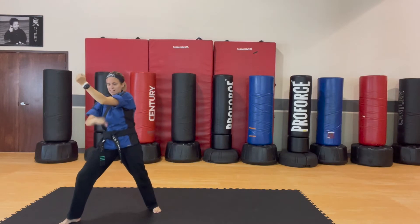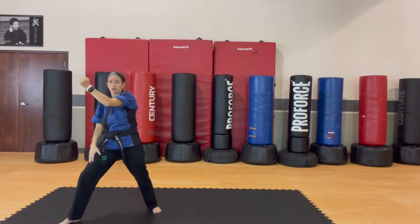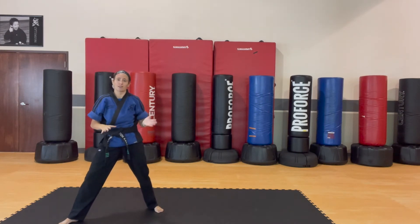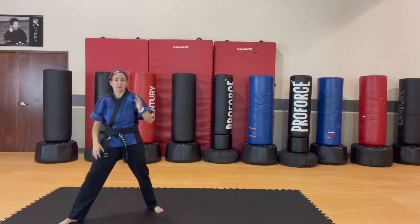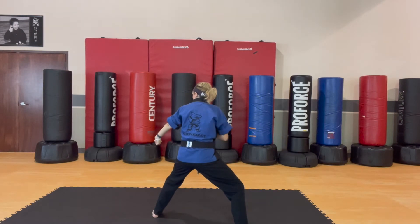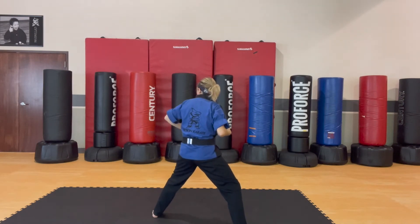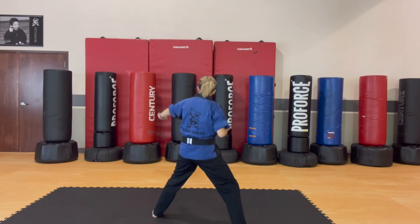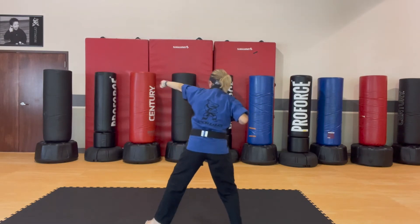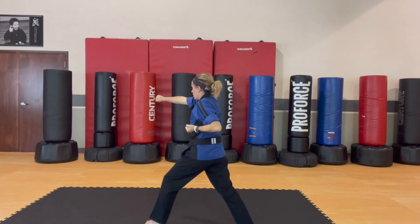Alright team, this is our reset point, okay? So you should be facing that one o'clock position. My right foot is going to step out, so you're still going to be on that angle — on that low line — stepping to about 11 o'clock. I'm going to strike down with that double button in a horse stance, and my double button is going towards that five o'clock. I'm going to then perform the torque screw in that right hand, little cheater step, so I can face that five o'clock now.